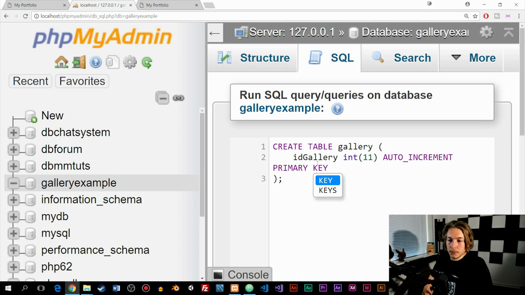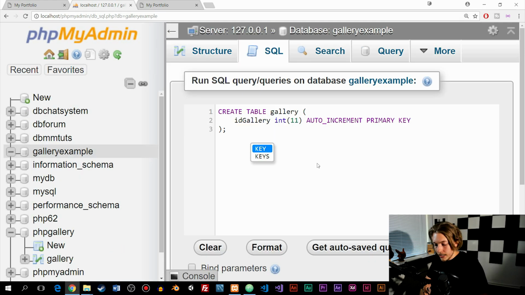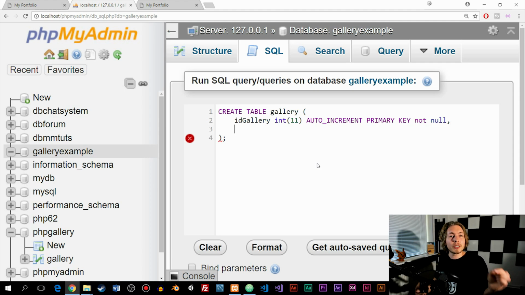Let's actually zoom out a bit because I can't fit it on one line. There we go. And I'm going to set it to not null. Comma. Next line. Again, a lot of people write in the comments about getting errors here. Make sure you add the commas and don't have a comma after the last column that we're going to create here, because that is something that will give you errors as well.